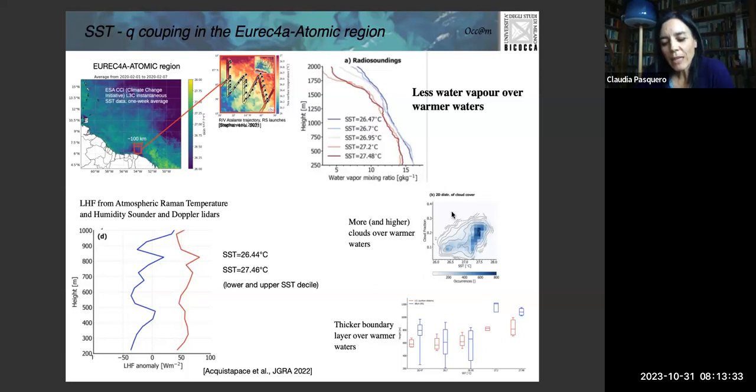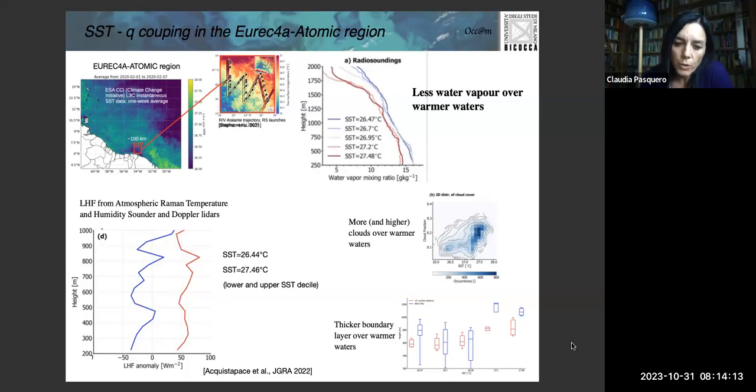The boundary layer, the atmosphere, is responding because there are other signals that appear, such as a different cloud distribution. We will get back to that later on. The boundary layer thickness changes, the lifting condensation level changes from warm SST to cold SST. In these plots, there are SSTs on the x-axis, and this is cloud fraction that changes with SST. Those are boundary layer height and lifting condensation levels as a function of SST. And so there is a signal, although noisy, of course, but there is a signal.